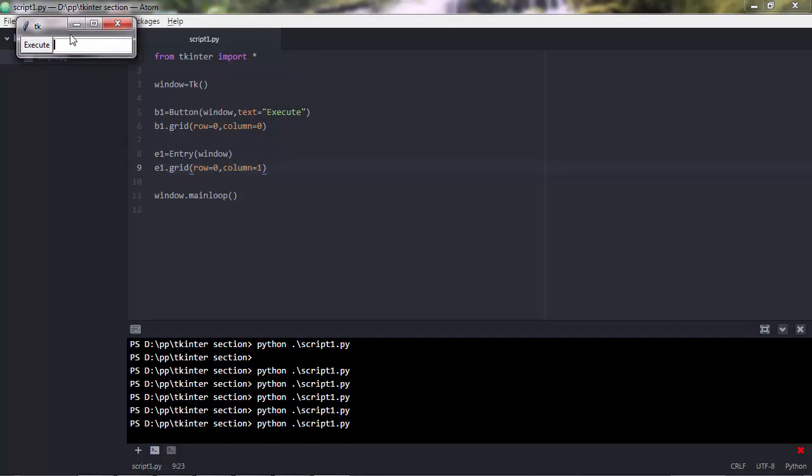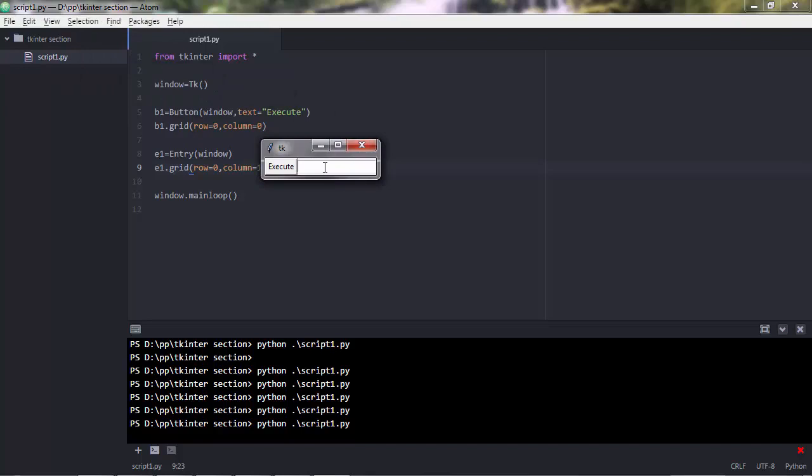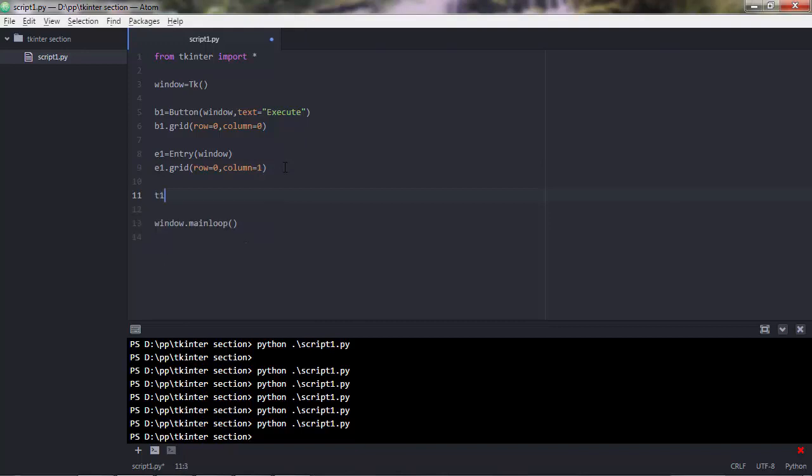So let's say you enter kilometers here, and you'd want to have a button that converts those kilometers to miles. So the button would get the value of this area here, and it would display it in another widget, which could be a text widget. So let's add a text widget. Let's say t1 equals Text, window, of course.